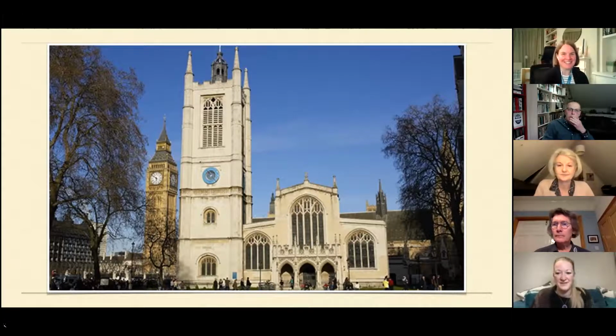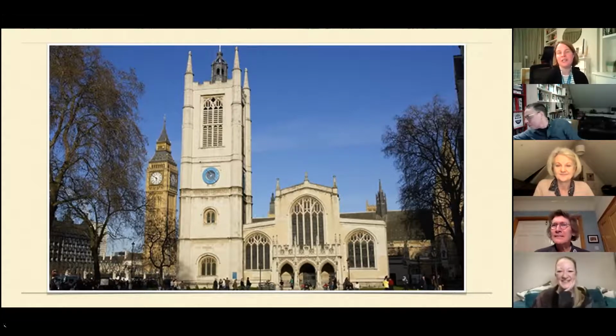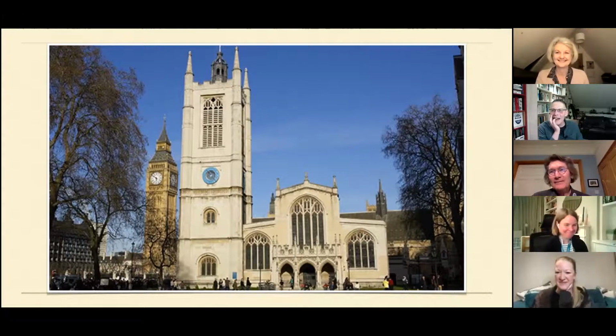But the interesting thing is, if you Google marriage of Samuel Pepys, which I urge you to do, you will possibly get to a page titled The Sex Life of Samuel Pepys, because apparently he not only got married in St Margaret's Church, he also conducted extramarital affairs in St Margaret Church, which he documented in some of his diaries. So a fascinating man for a fascinating building. And that's how I'm going to leave it. I will pass over to Emma, who I think has a connection with St Margaret's as well.